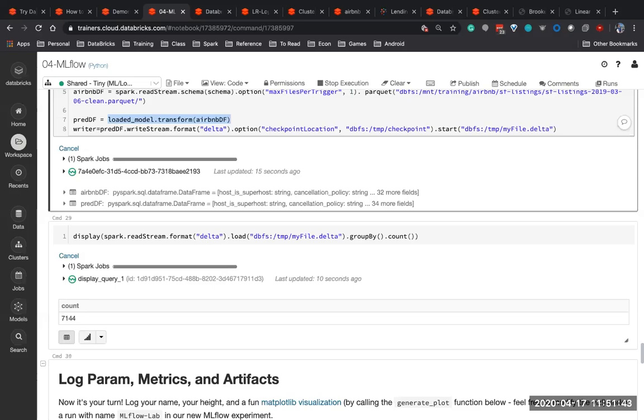Durgadas asked, how can I combine this with automated deployment and CI/CD together? We have some really good blog posts on that. So I would encourage you to go out to the Databricks website and check out the blog post on CI/CD. Or if you have deeper questions, reach out to the Databricks sales team and we can put together a demo for you of doing CI/CD, continuous integration, continuous deployment with Databricks. We have some really great blog posts covering CI/CD, but we wouldn't be able to do it in the 8 minutes that we have remaining today. Let's see what other questions we've got.